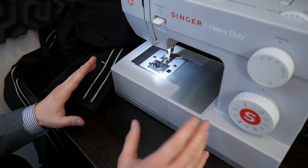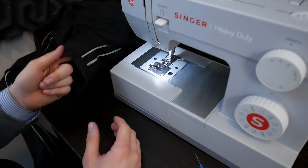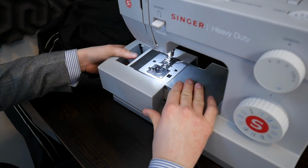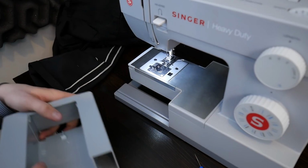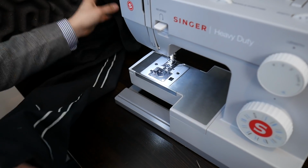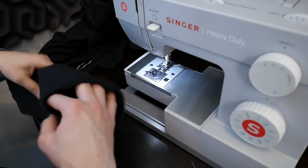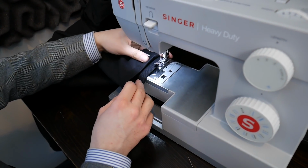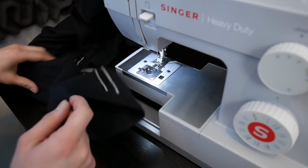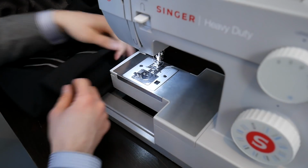So now that your machine is threaded perfectly the way that it should be, we're going to be moving into hemming the pants. Now a lot of home machines will have this tray here that can be removed, and you can do cuffs, sleeves, anything that's round can slide right over top of that. If your machine does not have this feature, or your pants are too narrow to go around there, you'll just end up sewing it kind of like this on top and just going around the whole pant leg, or the way we're going to do it here is from sliding it in like that.